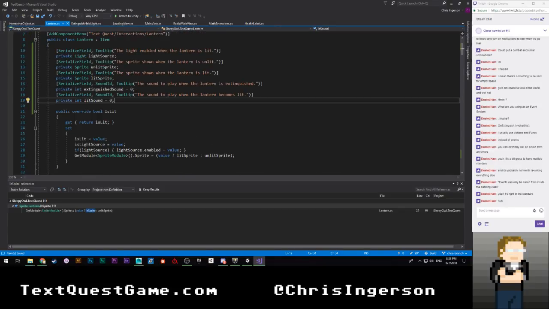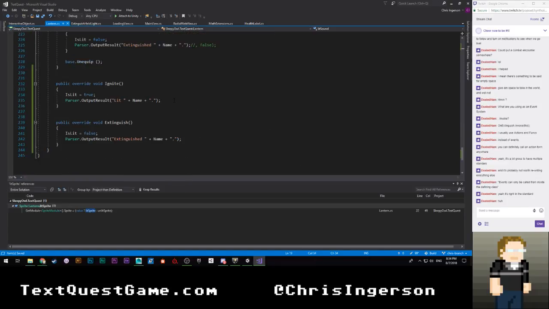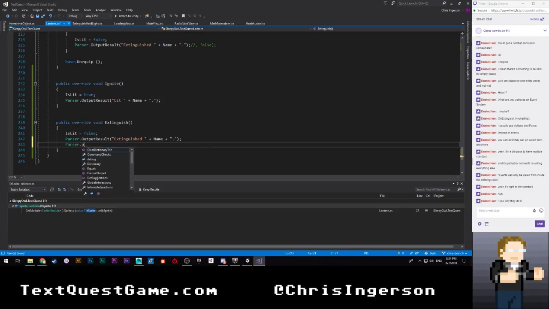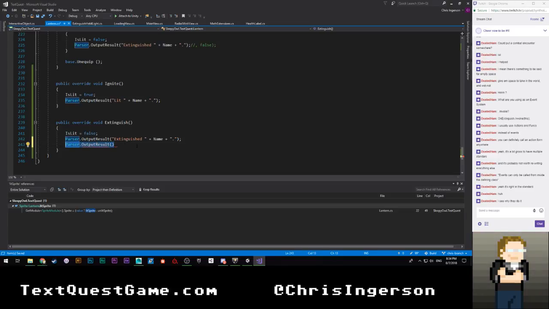Okay, so that's all of our information that we need. And I'm going to come down here, and I'm going to say, so parser dot, I thought I had like an output result. I could have sworn that I wrote a thing that would automatically do this. I guess I just wrote that in the individual timelines.